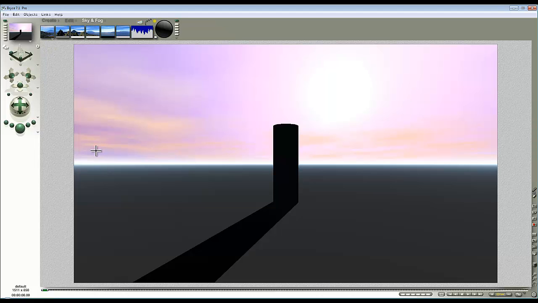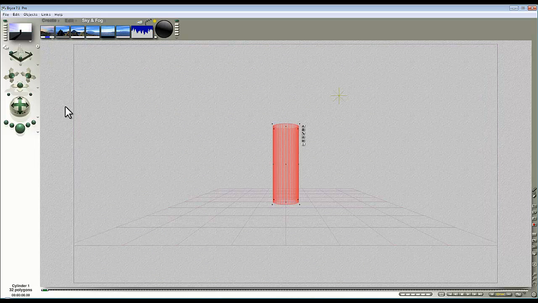So I go into Sky and Fog, and I'm going to go for a custom sky, so I've got more control of the sky, and I'm going to hold the alt key down and left click on the clouds. If I wanted to add any clouds, I'd probably do that in another cloud plane or use a volumetric cloud slab. But we'll give it a go with the Bryce clouds when we're done. But first of all, we're setting up the lighting in the sky.